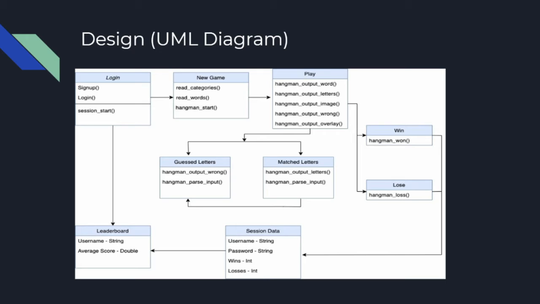We even have functions for if you guessed the letters incorrectly, or if you matched the letters incorrectly, and how those would be outputted to the screen. And how do we store that information on the back end? It shows you how to store it. We store your username and password, the number of wins and losses, and all this data can be stored on a leaderboard.